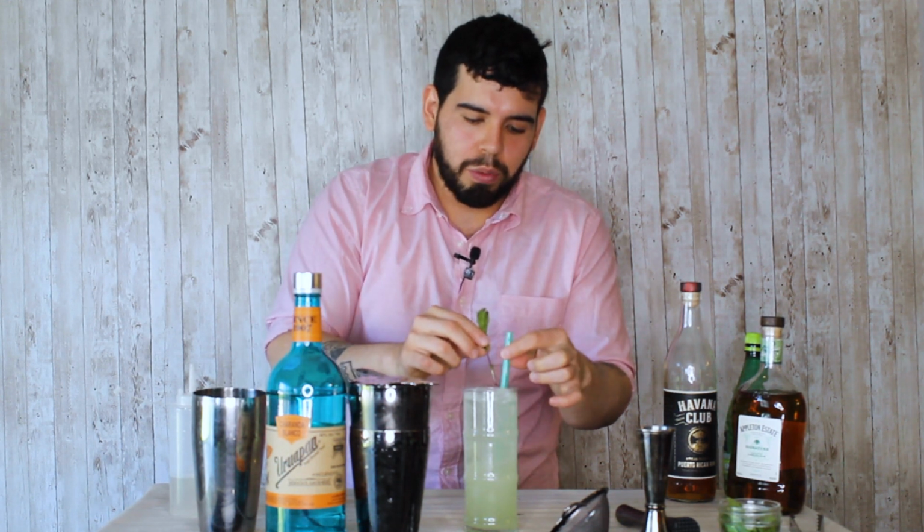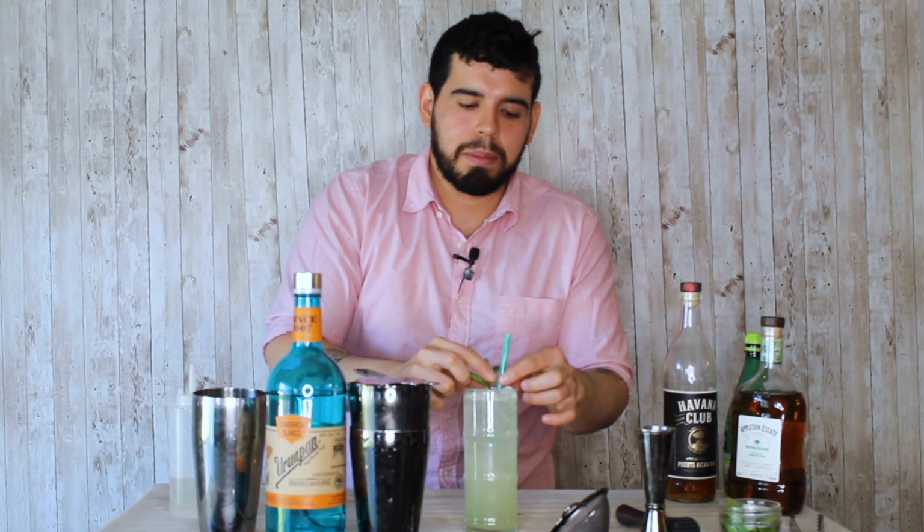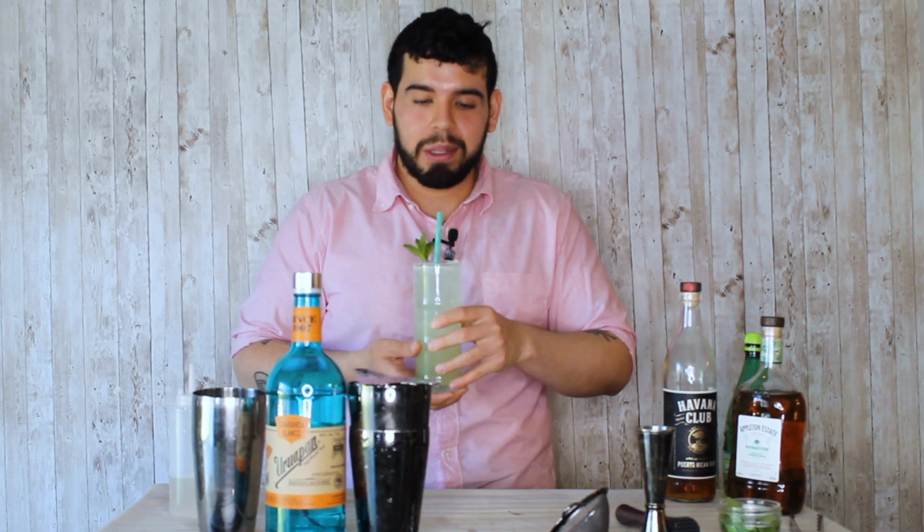Then you're gonna grab a nice mint sprig. Give it a little clap to help express those oils, and you're gonna put it right next to the straw. So every time they go to take a sip, you're gonna get some nice nose of mint. And there you go. Pablo's Mojito. Let's give it a taste. This is with the Charanda Uruapan.